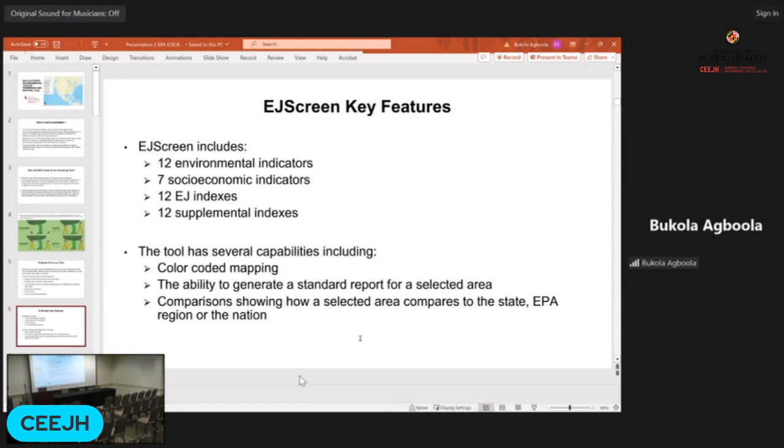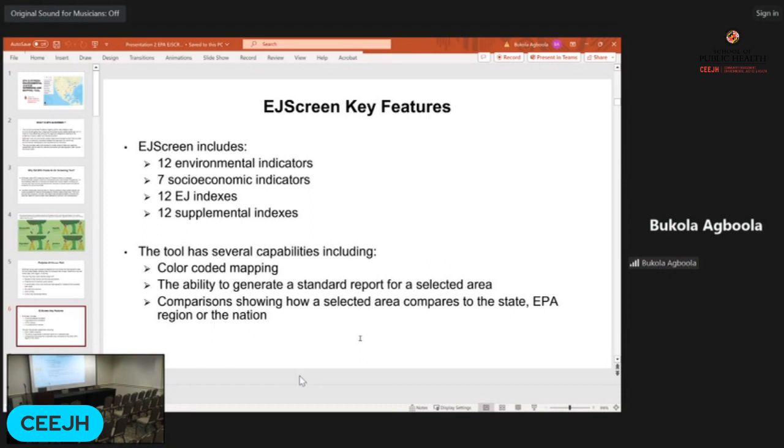Recently, we did some EJ, what we call environmental justice profiles, for our partners. And that's anybody that is interested, as part of what we do at the SIG Center. We use tools like the EPA EJ Screen tool, CDC tools, and other environmental justice tools, and create a profile for that community. So you can see what exactly is happening in that community.